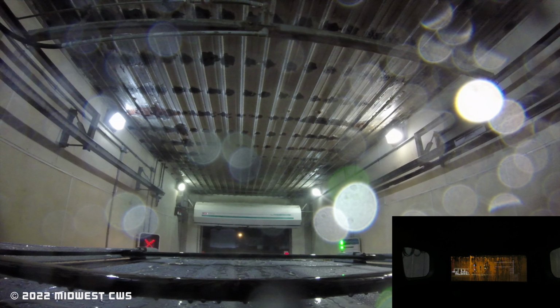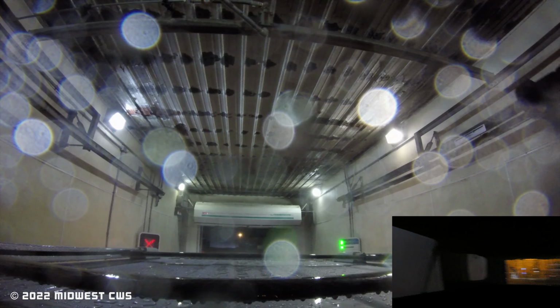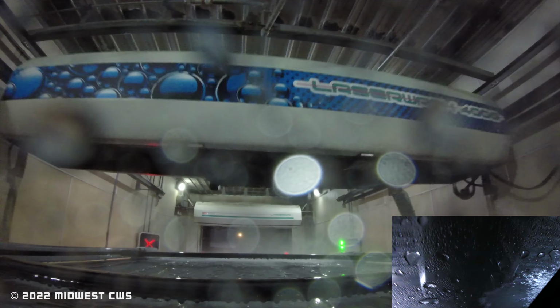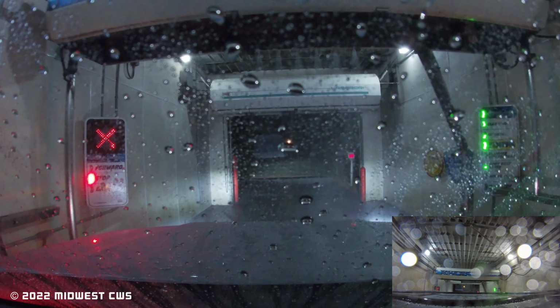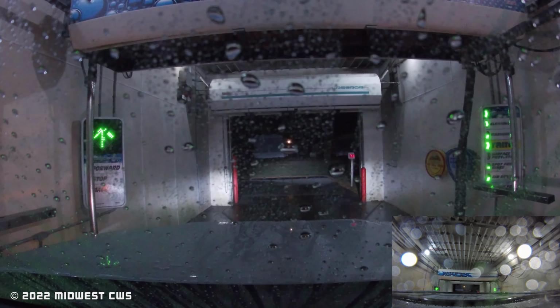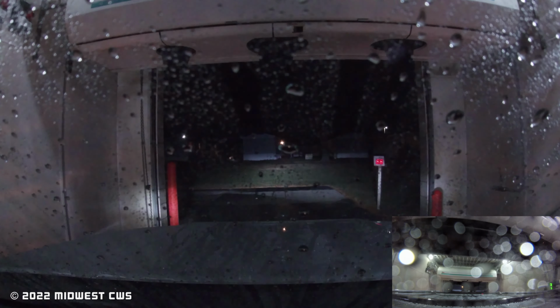And we're getting our spot free rinse. And then we should get our laser guide dryers. And we'll watch it come back up over the top this time with it being clear. What do we got now? There we go. So 75 seconds of dryer time. If I can get there quick enough.